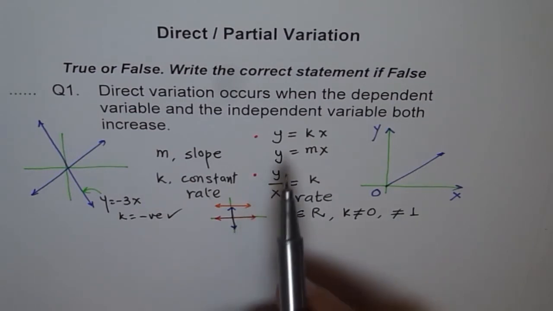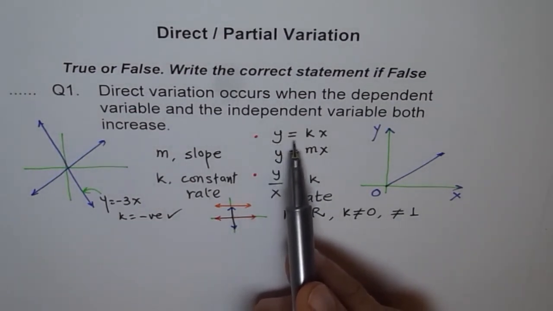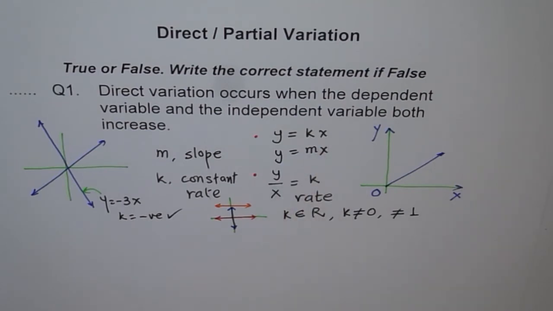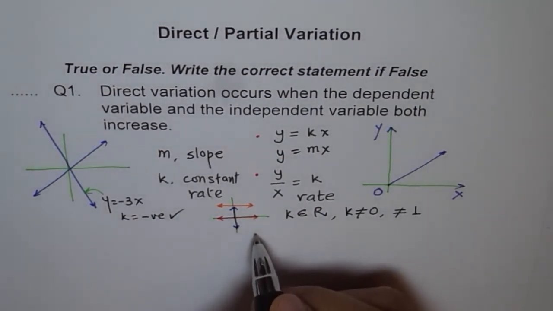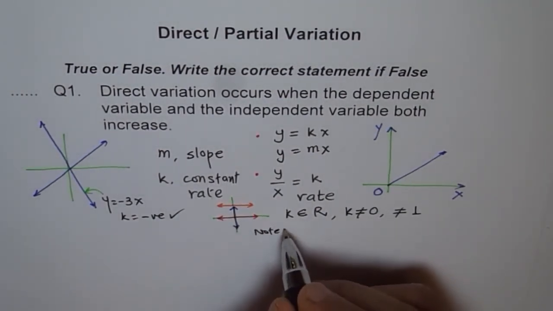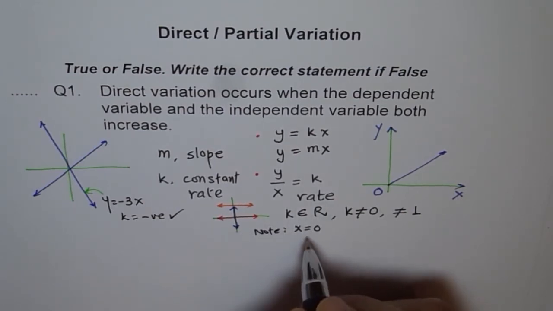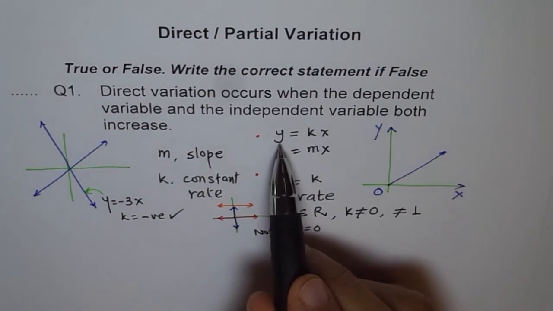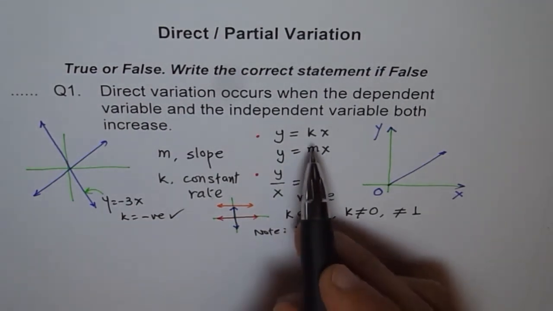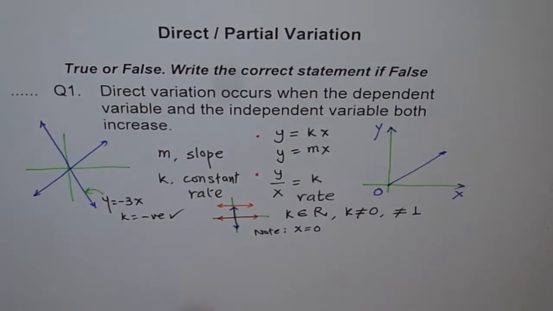And of course, for a vertical line here, we cannot write an equation in y equals kx form. What is the equation of a vertical line? Can you tell me that? That is a question for you. Here, as a note, the equation of a vertical line will be x equals 0, not y equals. So that is not really covered by the y equals kx equation, and that is why it is not in our restriction here. The important restriction is that k, the constant, or the slope of the line which goes through the origin, should not be 0 or 1 for it to be a direct variation.